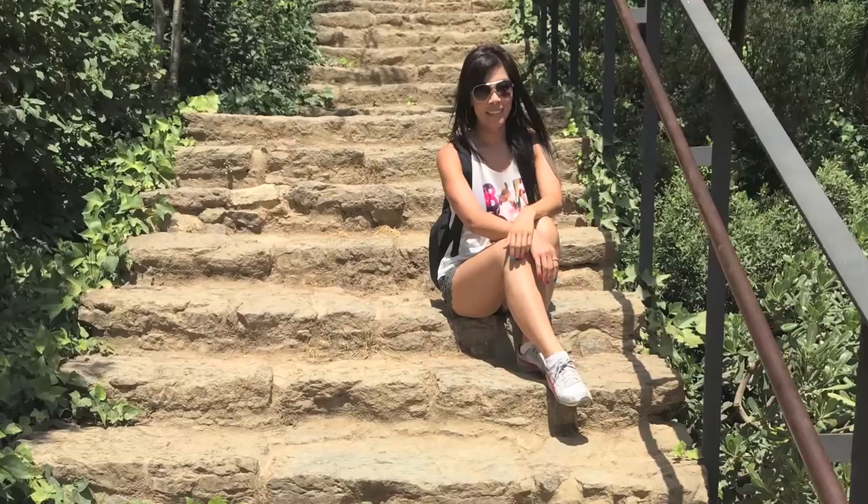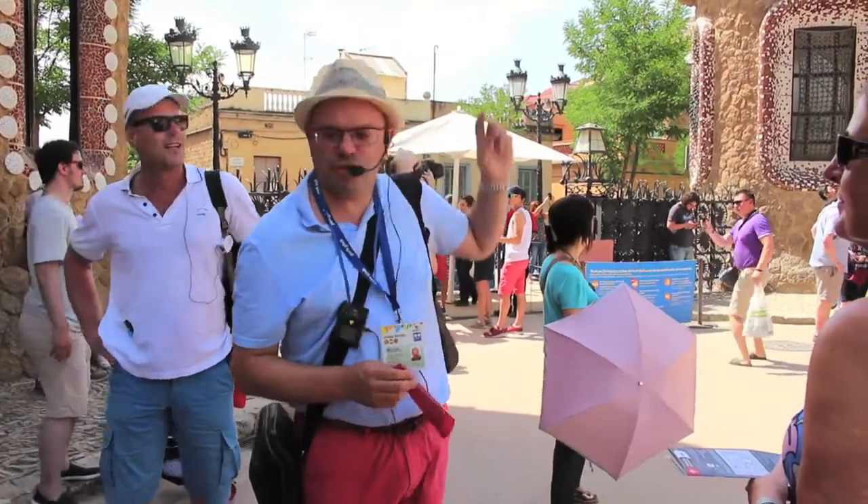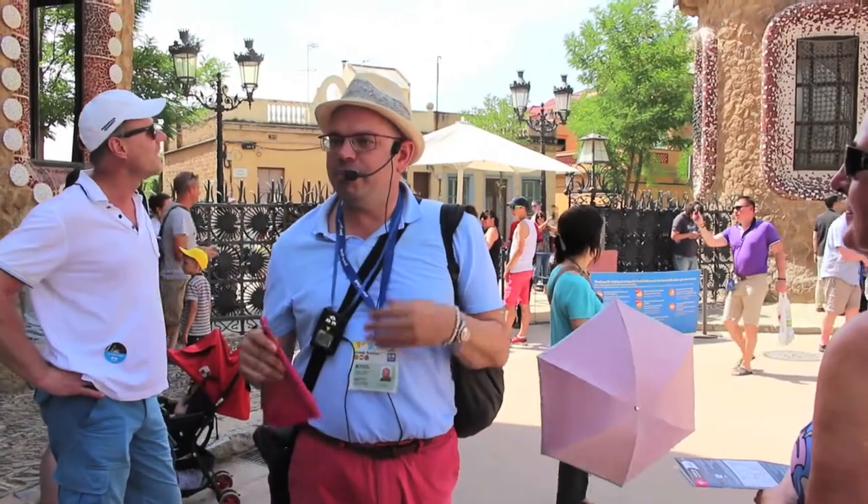When you go to Park Güell, make sure you have appropriate shoes because there are a lot of dirt roads and stairs. I did a group tour through Park Güell and thought it was well worth the extra seven euros to hear someone tell me about the history of the park. Park Güell is not the easiest place to get to — you can take the train and walk, but you might want to just take a taxi.